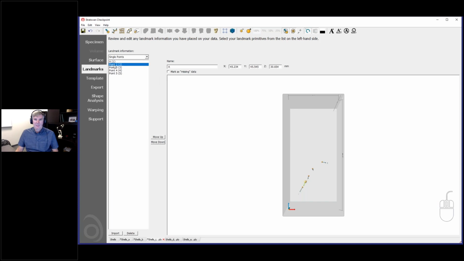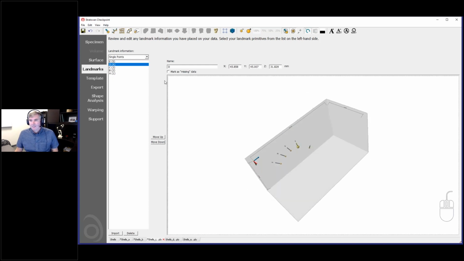So I'm going to rename these just to make it a little bit clearer. A, B, C, D, E. And now if I move this point down, you can see that I'm changing the order of that. So if I wanted to reverse the points, I could just do this. A, B, C, D, E. So that's how you would reverse the points there. So that should answer that second question.